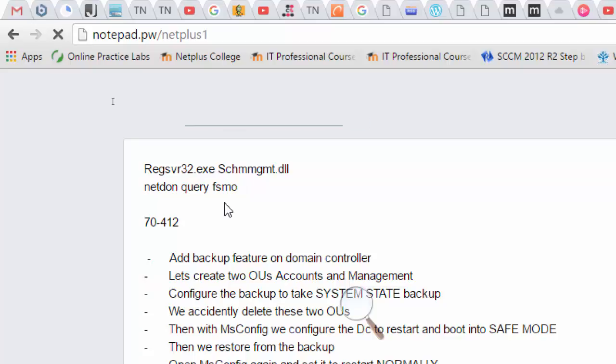Now F5. If you have copied just now, it is not netdon, it is netdom, with an M. Somebody copied just now, so when I pressed F5 it was again an N. I don't know why this is going back when I press F5.